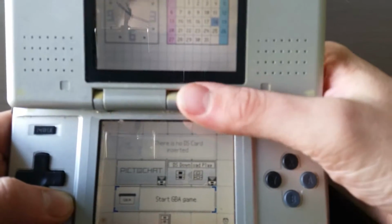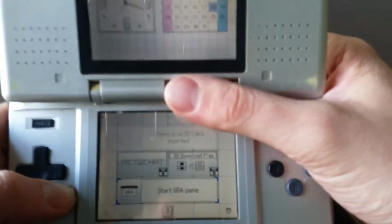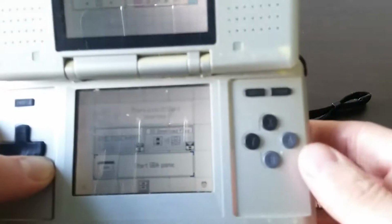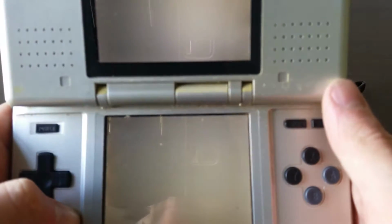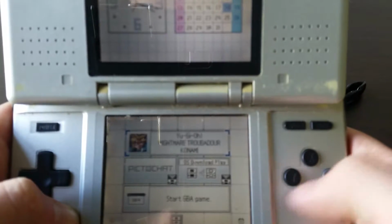There is no DS card inserted. There is so a DS card inserted. I think maybe it just needs to be cleaned out slightly. The old blow on the cartridge port thing. Let's try that. I'm well aware that you're not actually meant to do that. Oh, no, it still says there's no DS card inserted. Off and on again. Ignore the loudness of the speakers as they turn on. Oh, there we go. Yu-Gi-Oh!